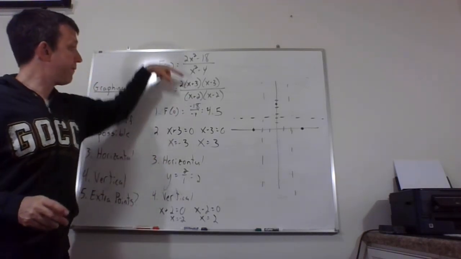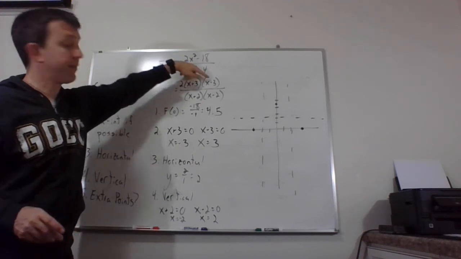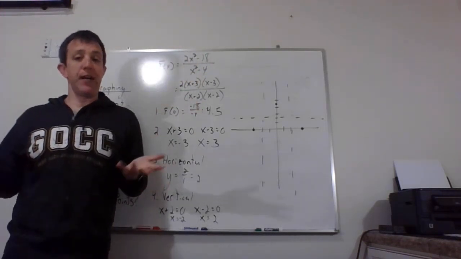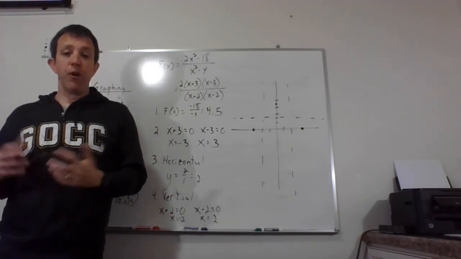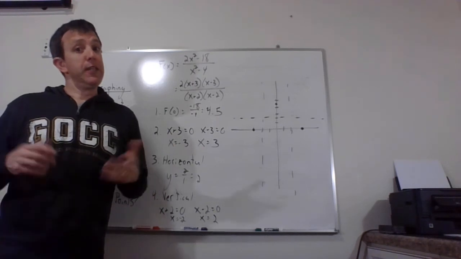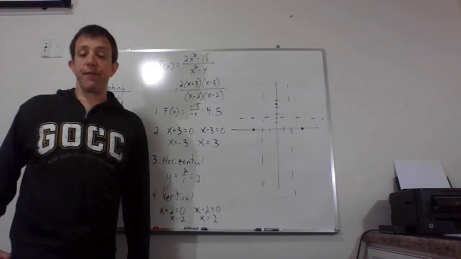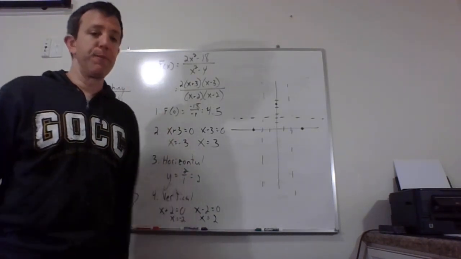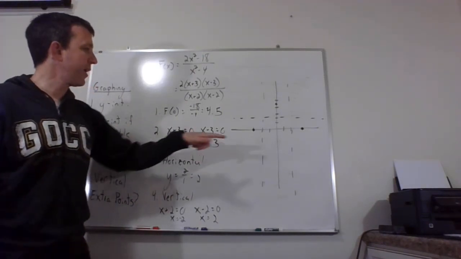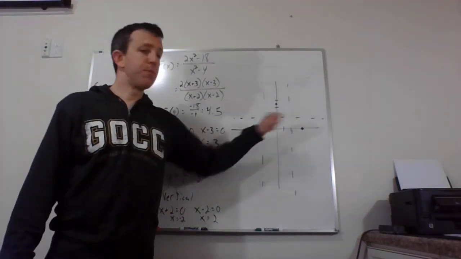So I just take the factors on the numerator that I have, since I already factored it, and I set them equal to 0. If you don't have it factored, this would be a great time to do that. Or you could throw it into the quadratic formula if it's a quadratic, or if you're really unlucky and it's got a bigger power, you have to go through all the work we did with polynomials. Anyway, when I solve those, I get x is negative 3 and x is positive 3, and you can see I put those points on.